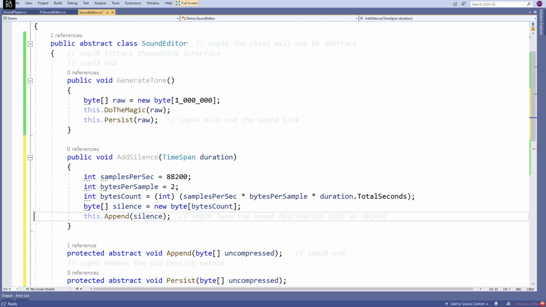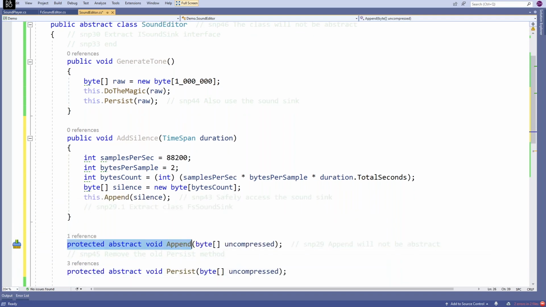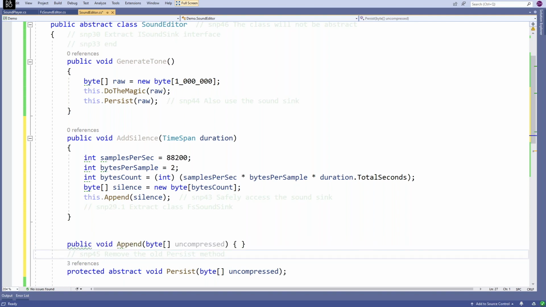When you say somebody else, that is another object. It is not a derived class, because a derived class will share the same issues this class is already having. I want this append to be defined on some other object and let that object manage the protocol alone. Okay, so append will be defined somewhere else. It will not be an abstract method. I'm doing this refactoring this way because that is how ReSharper will help me do it. It's not necessary. You can do all this manually. It will take a few minutes more than what I will do right now. So I will turn the append method non-abstract.